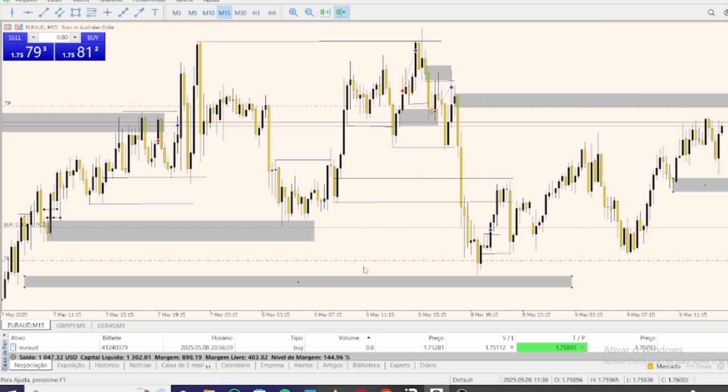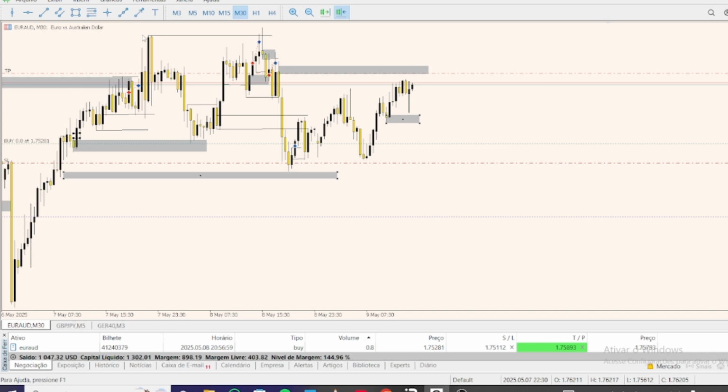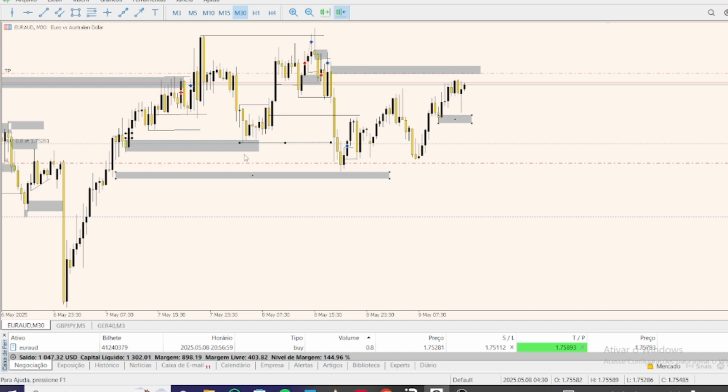But I took this buy yesterday, seeing that the market was in a wonderful uptrend, still on the higher time frame. On the 30-minute time frame, we saw that liquidity was taken out here on top. Market came back just to look for another demand zone, with this last high swing and the last low swing. So this was our last low swing, but the market came and touched a demand zone right here, as you can see, guys.